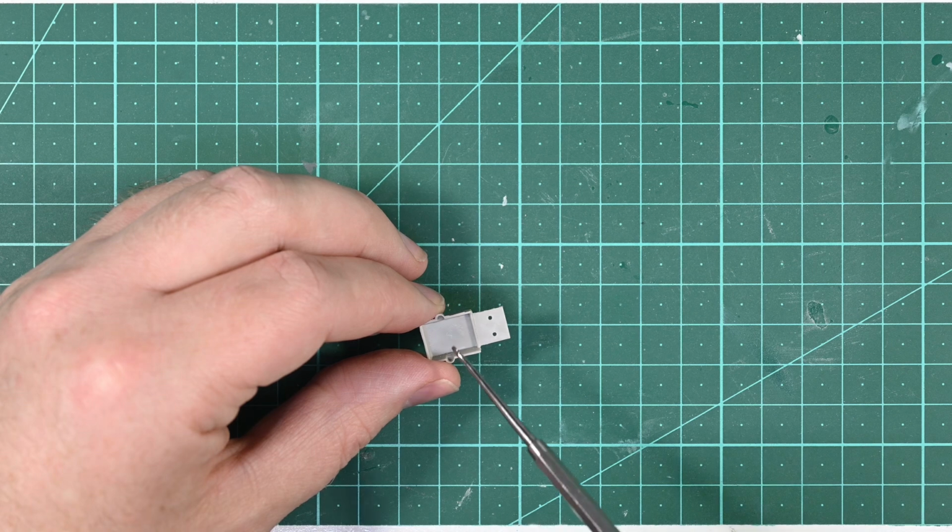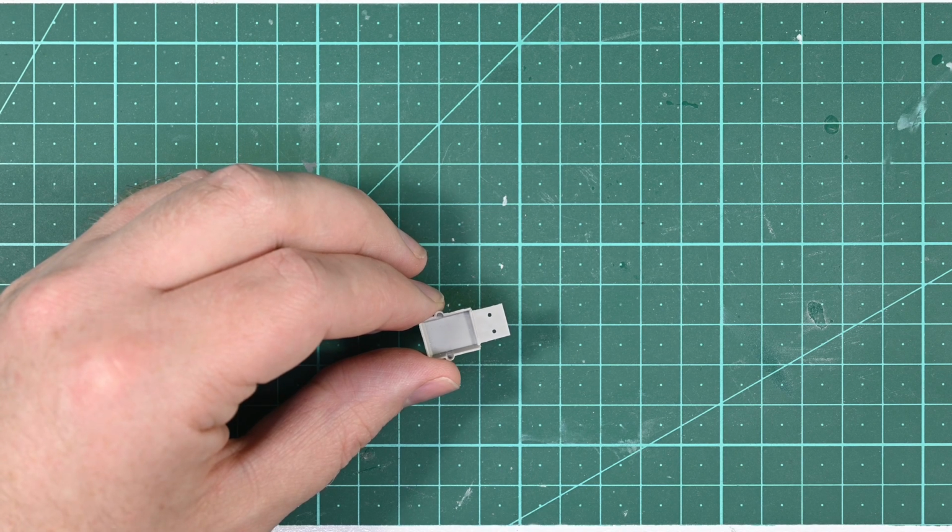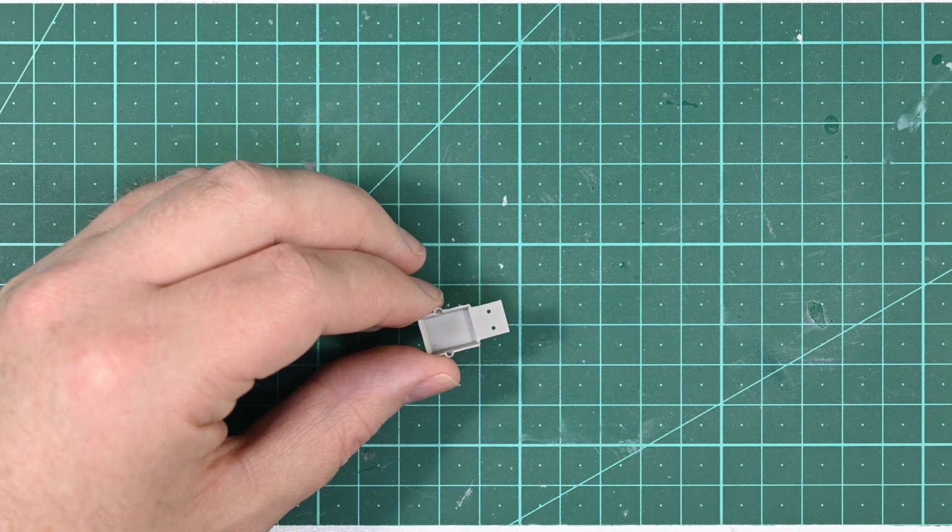Since I want to retain as much of this plastic as possible, I need to be careful about how I go about cutting this section off. I think the best approach will be to use a very thin saw. Using a knife or clippers will have the consequence of distressing the plastic and changing its shape. That's obviously undesirable. The problem with using a saw is that it will remove more plastic, and I want to minimize the amount of plastic that is removed.